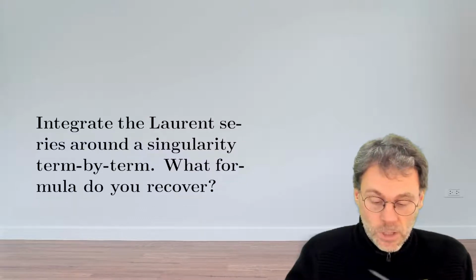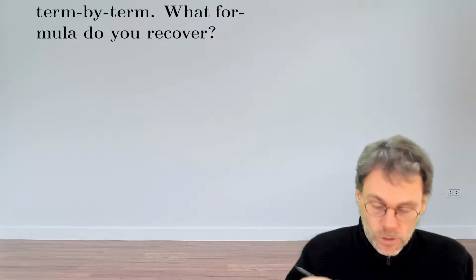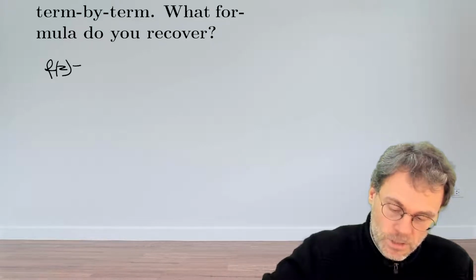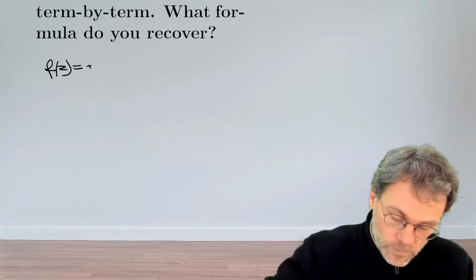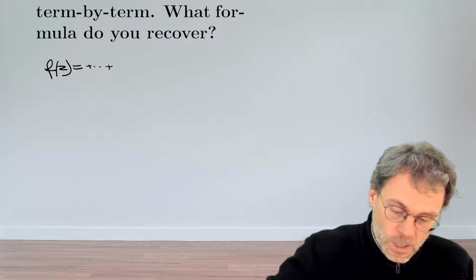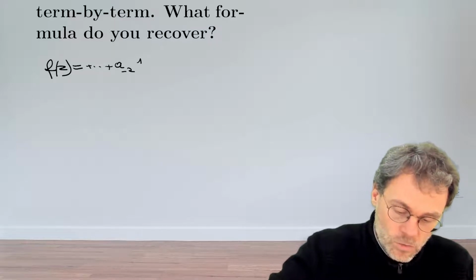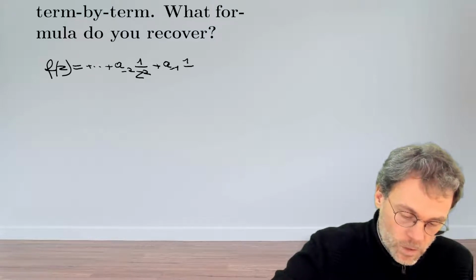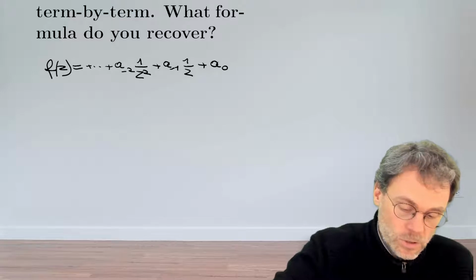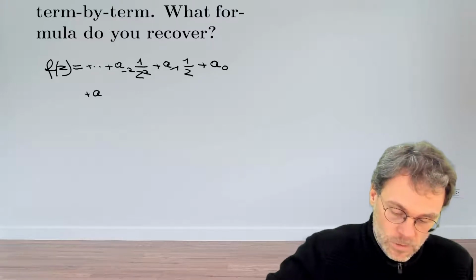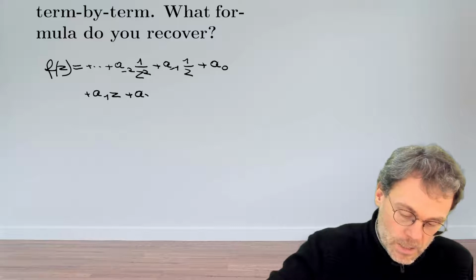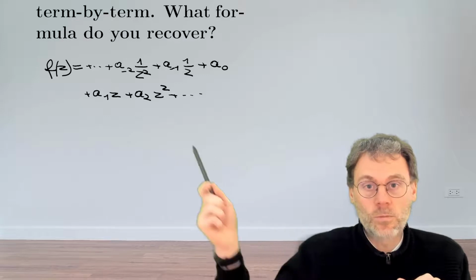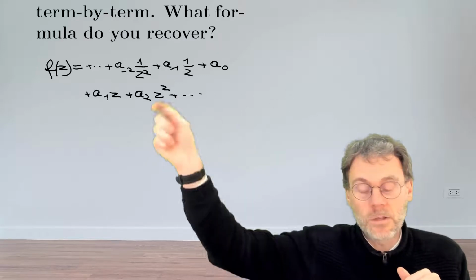So just for ease of notation, we're going to assume that our singularity is at the origin. In that case, we can develop our function in the Laurent series around the origin as follows. First of all, lots of terms with negative powers. So let's start with a_{-2}, 1 over z squared, and then a_{-1}, 1 over z. And then we have a constant term, and then we have all sorts of terms with positive powers of z, a_2 z squared, dot, dot, dot. So a series which extends towards both infinite powers of z and infinite negative powers of z.